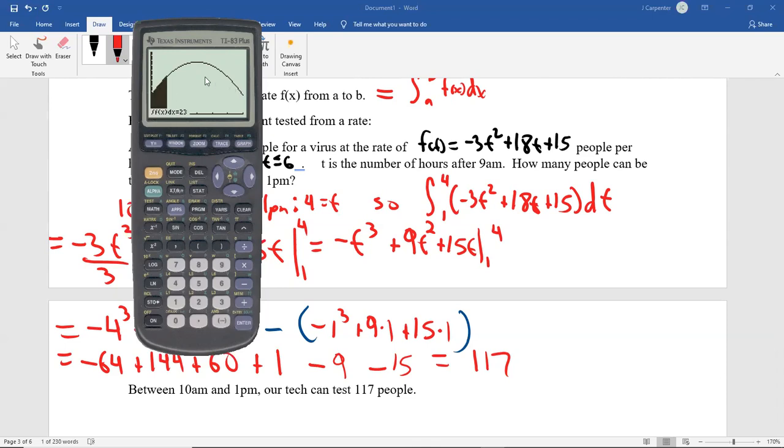How about from the first to second hour? Now this black box is still going to be there unless I go back and just type something so it starts fresh. The calculator doesn't delete the previous areas. So now we had 23 during the first hour. Let's see how many people we get done from hour 1 to 2. So during the second hour. So lower limit 1, upper limit 2. So during our second hour from 10 a.m. to 11, we're able to get 35. So we got 23 during the first, and then we pick up 35 in the second.